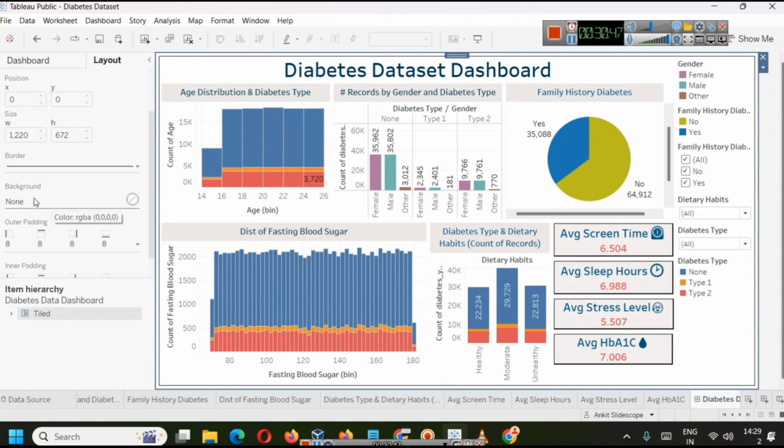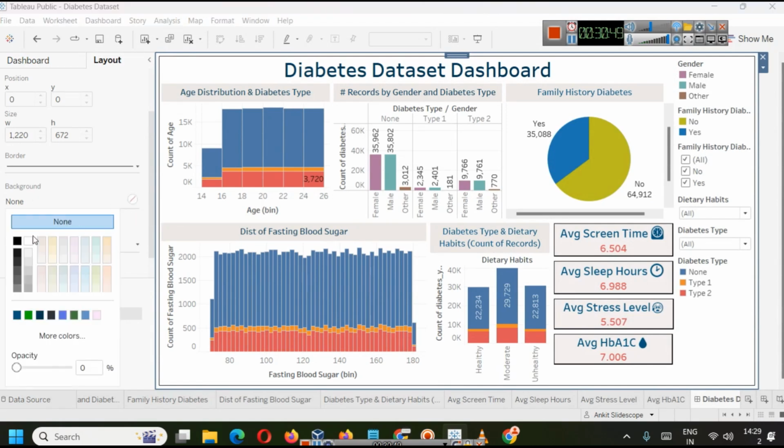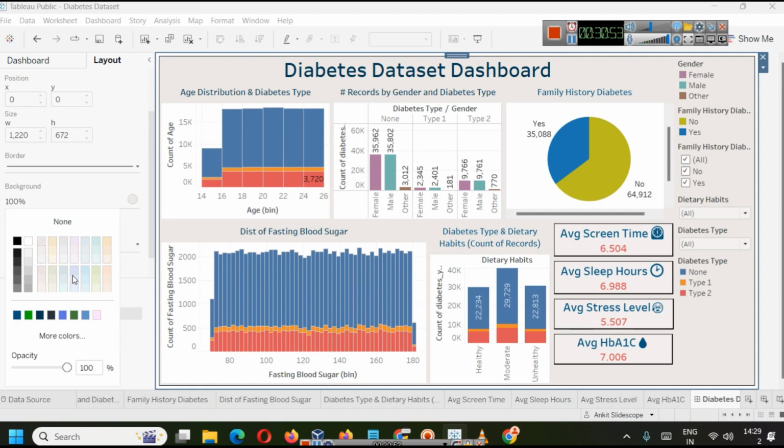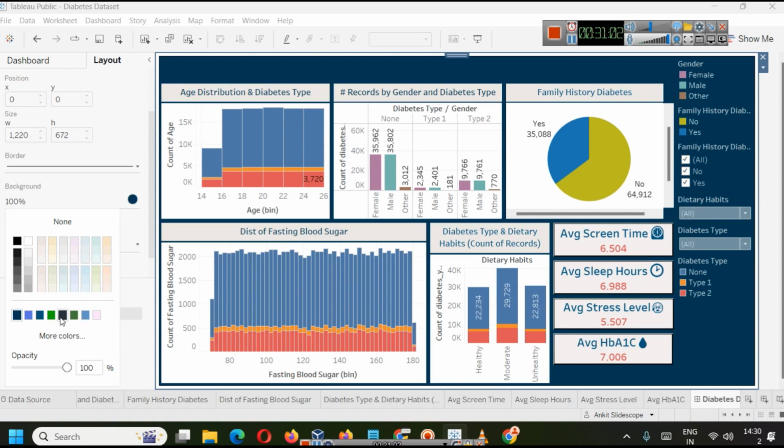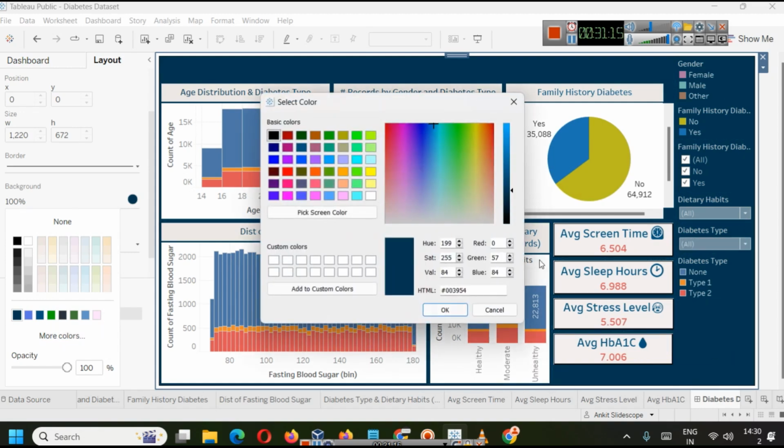Here you can see the background is none, so we can select some kind of background here, or something else. So this is something that you can do. We can also select a dark background, and if you are selecting a dark background, then obviously you will be able to change the heading and other things so that we can view them properly. Here we have more colors which we can choose as a background.